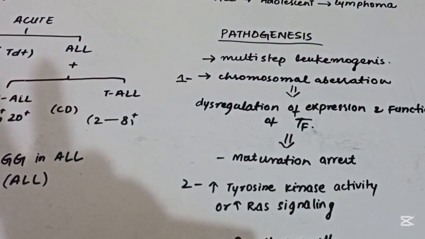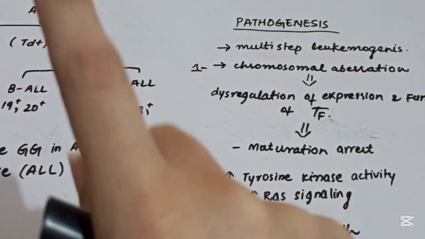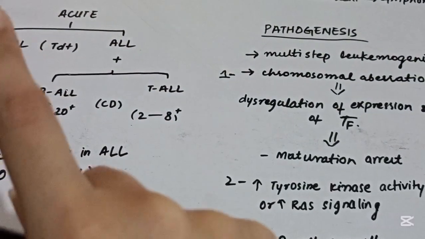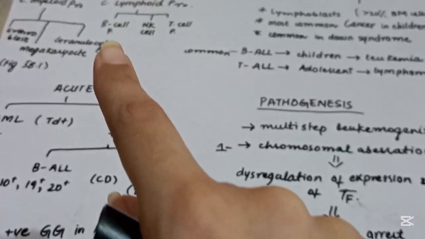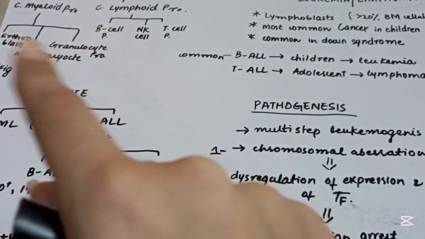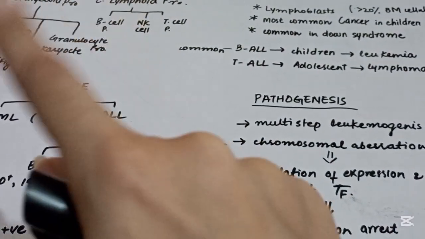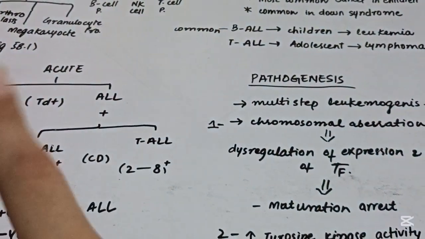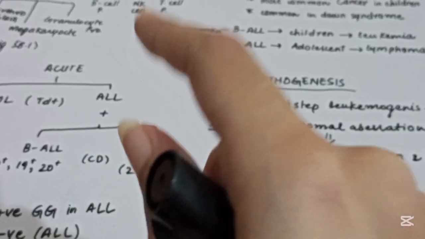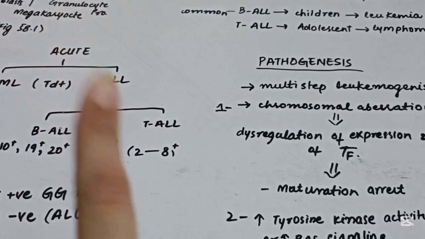As a background, we have two types of leukemia. One is acute and the other is chronic. In acute, we have two types. One is AML and the other is ALL. You can simply see above that if these are the cells like erythroblasts, megakaryocytes, and granulocyte progenitor cells, these are the cells which do not differentiate into their successors, then we have AML. We have ALL if these lymphoblasts divide excessively.